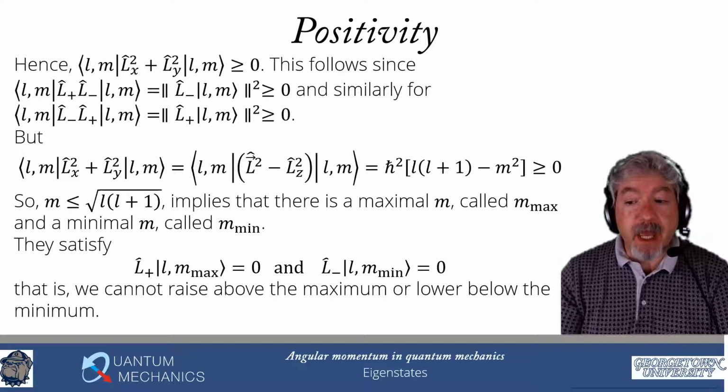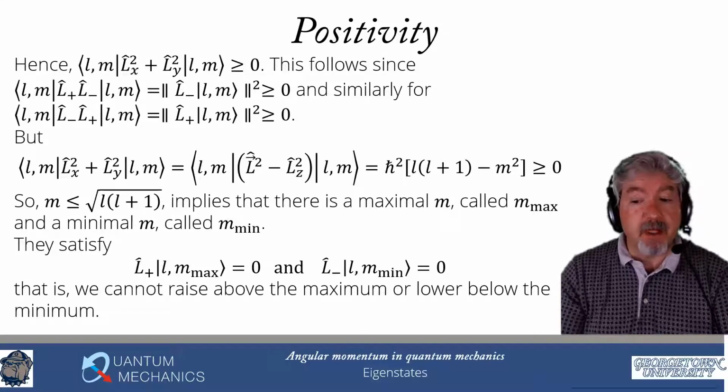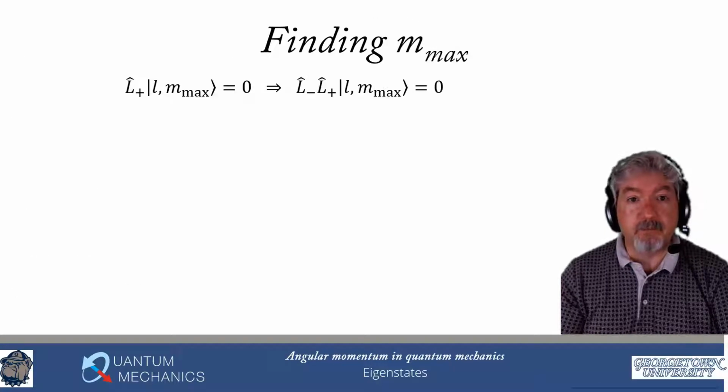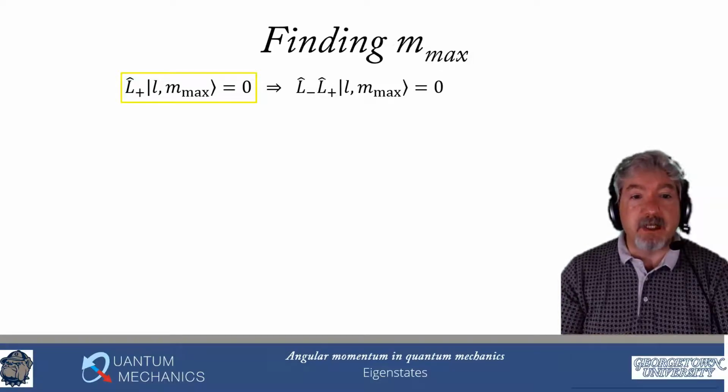And remember now, we have an operator acting on a state as annihilating the state. And as you recall, whenever we find that, it's really golden. We can use that to then determine eigenvalues and eigenvectors and all sorts of things. And we're going to do that next. All right, so let's look at first determining what m max is. So we know L plus acting on this state is 0.